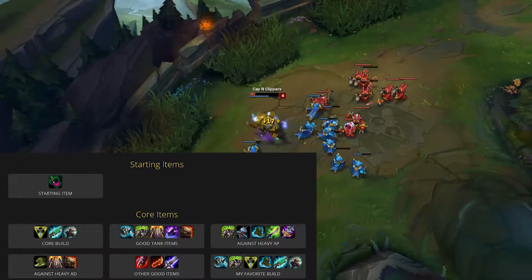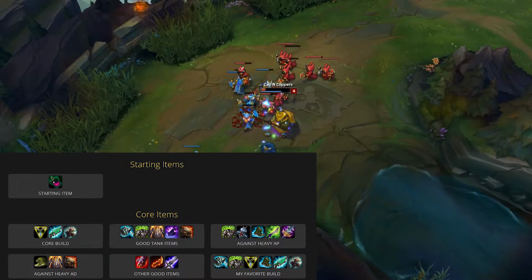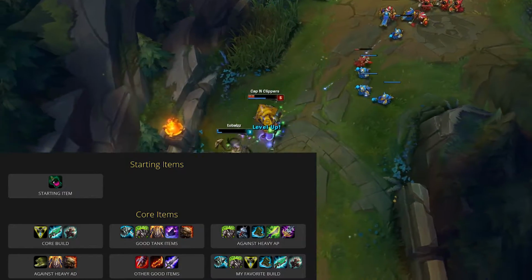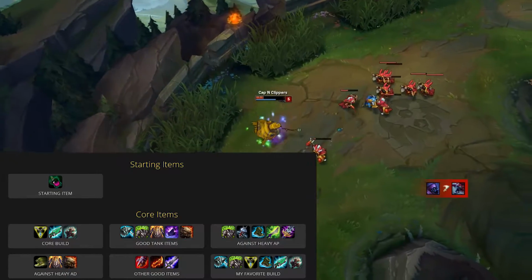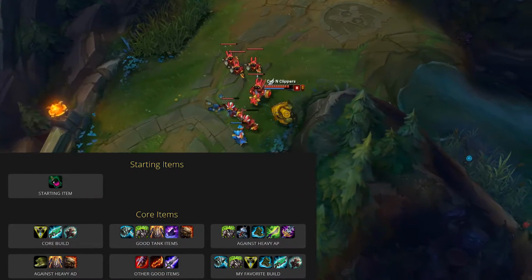My core build is Trinity Force, Hextech Gunblade, and Titanic Hydra, so it's kind of a tanky build, but you can 1v1 anyone with it. Some games I just go top, get two towers, and just 1v9. It's hilarious. By that I mean my teammates are usually feeding.